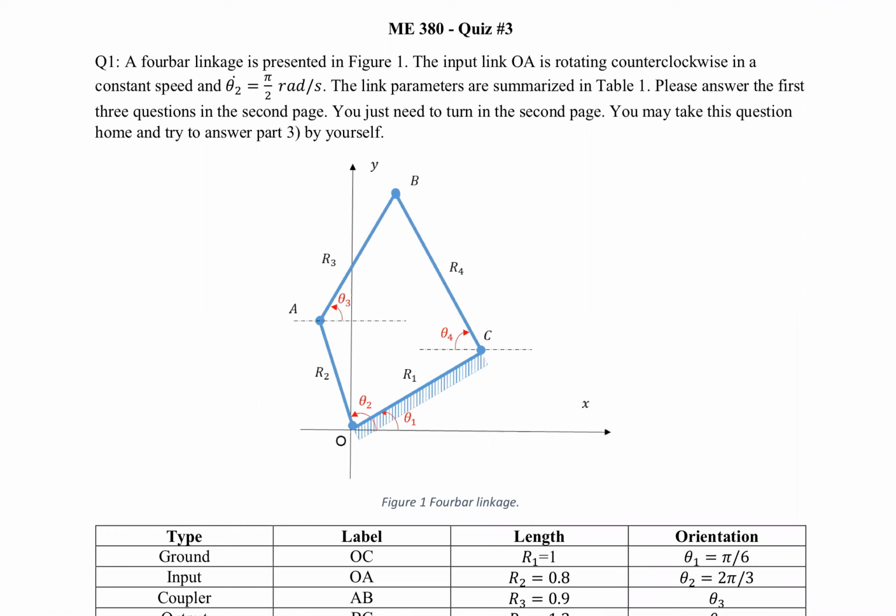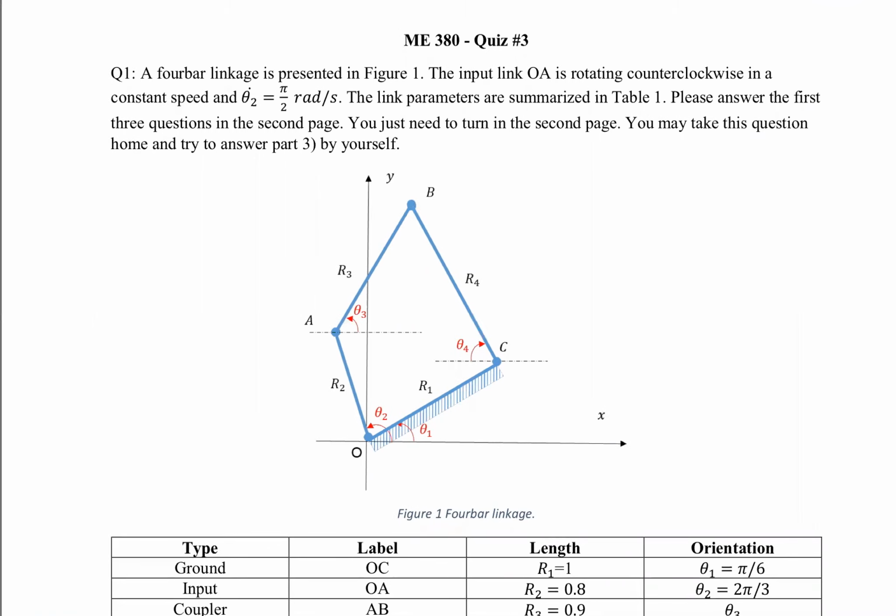First of all, you need to locate where your input is. In this case, your link number 2 is the input. We know its velocity, and we also know this velocity is constant. When I say velocity is constant, that means theta 2 double dot is 0, so 0 angular acceleration. Theta 1 is your ground link. In this case, your theta 1 is not flat, which is not 0. The next step is you need to find all the unknowns. Theta 3 and theta 4, these two orientations, are the unknowns. First of all, let's try to find the position analysis.